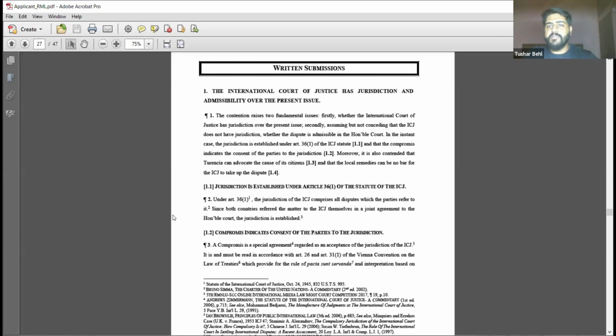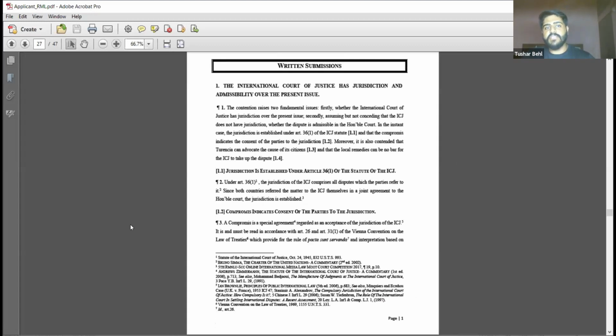So my ultimate purpose of telling you is that before structuring your arguments, you should also be mindful of the fact that you are actually structuring the memorial as a whole. And once you start formatting from the very beginning, it would help you and save you much time when you are actually writing your arguments advanced.